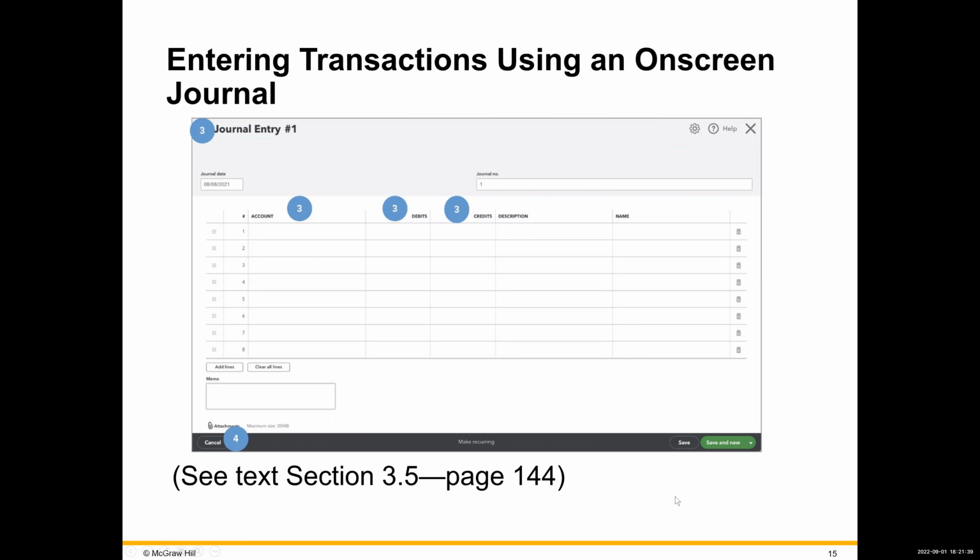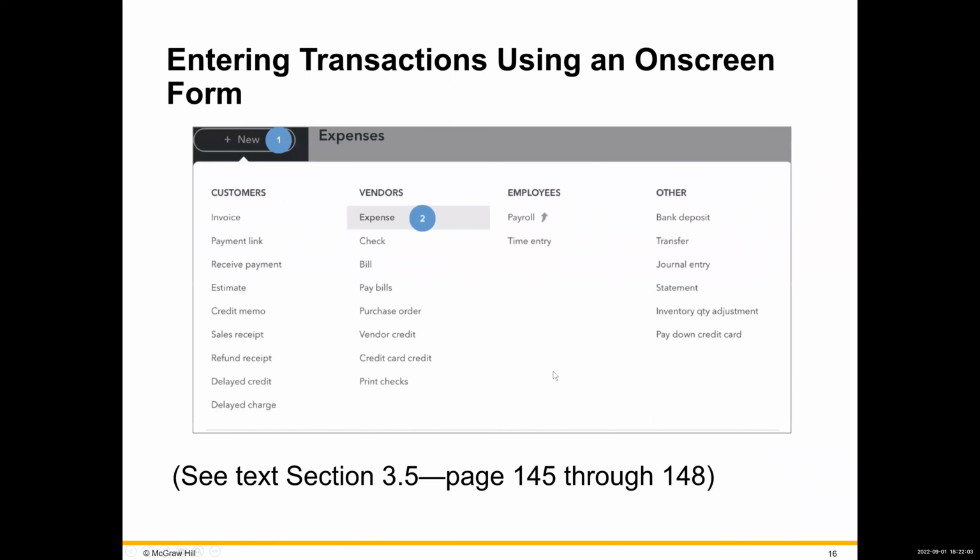You're done. It's easy. Here they say cancel because I think when you do it through the chapter, they want to show this to you, but they're not going to have you do a journal entry. So they just want you to cancel to get out of it. But yeah, that's what you do. Just enter your account, enter the debit amount, put the credit account and the credit amount, hit save, and you're done.